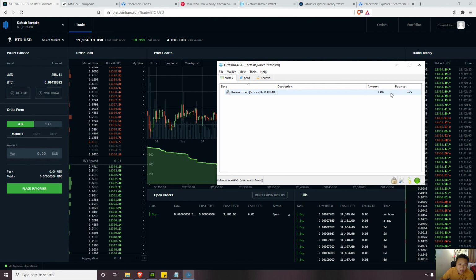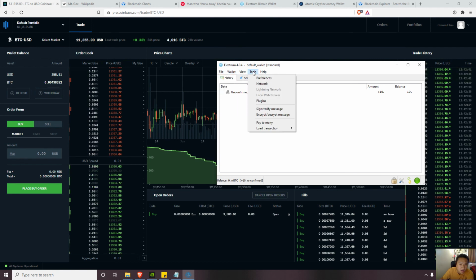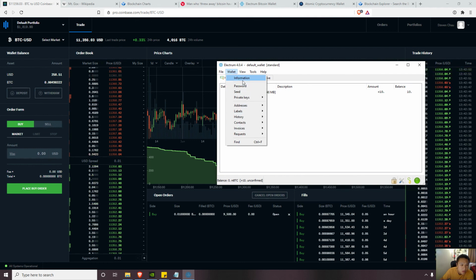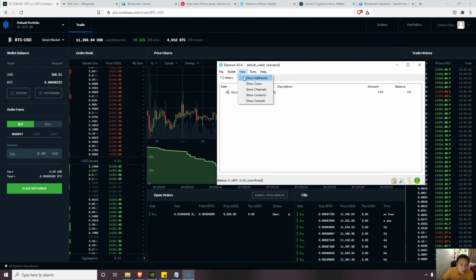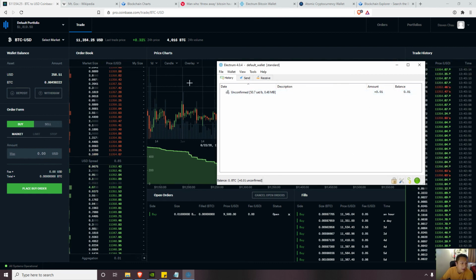And if you look here, the account balance says plus 10. The only reason why is because the balance right now is viewed in micro Bitcoin, I think. So you can choose to show, let's see, where would I go? File, recently opened, help, about, view, wallet information, privacy, keys. I think I would go to show address. Oh, preferences. Here we go. Basically, the base unit. I don't know if this is micro or milli Bitcoin, whatever. I'm just going to choose it to Bitcoin so that you can see that it's the same total that I sent from Coinbase to here.